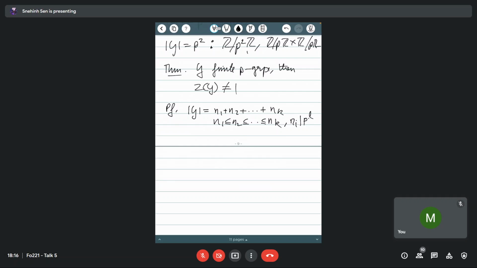So basically, what Saraswati is saying is that n1 has to be equal to 1, right? Because that's the identity element, and identity has no other conjugator. It's in the center. So saying that Z(G) is not equal to 1 is the same as saying n2 is equal to 1. If n2 is equal to 1, then the element corresponding to n2 is in the center. And the center is not trivial. And if the center is not trivial, then n2 has to be equal to 1. Otherwise, there has to be one of these other than n1, which is 1. And that has to be n2, thanks to this ordering.